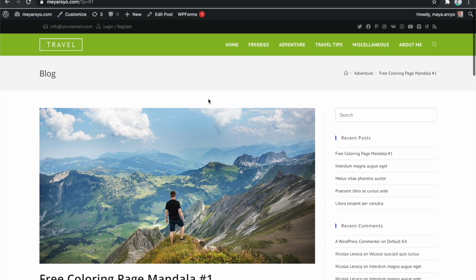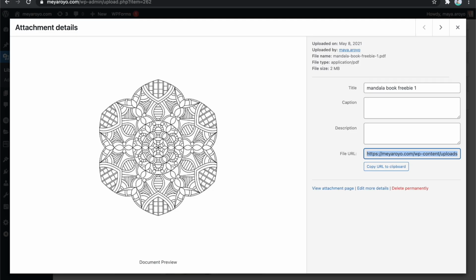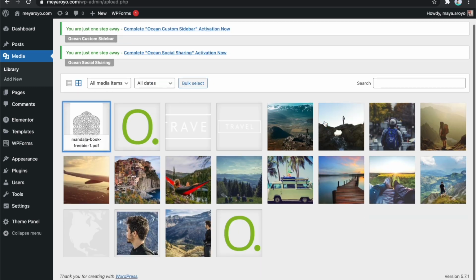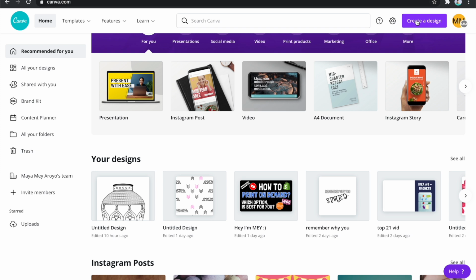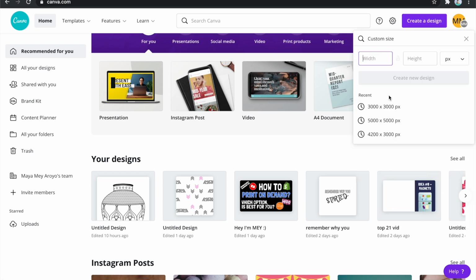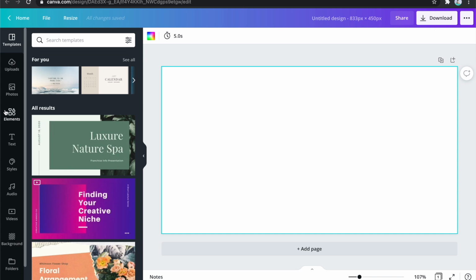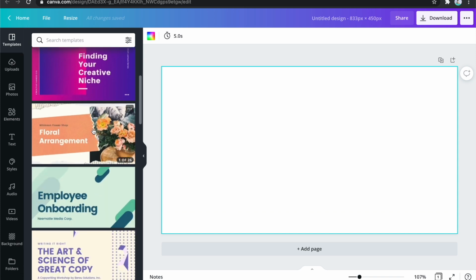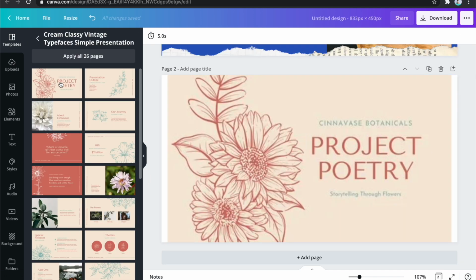So I'm going to make my featured image the same size as this one. I'm going to go to Media Files, exit this one, and find this photo to see the size of it. And this photo is 833 pixels by 450. So I'm going to go to Canva and create a design that is 833 by 450. And this will be my template for all of the blog posts that I will bring. I need to think about my color, my style, and the message I want to send out. There are a few templates here that I can use that actually look kind of pretty. Maybe something like this.